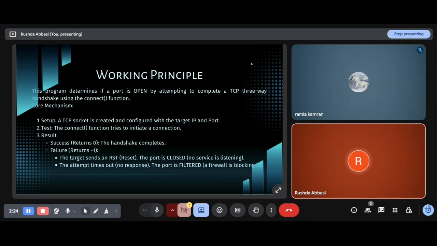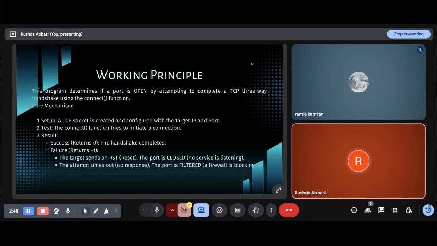Then the target IP address and port are set using a structure called sockaddr_in. The program uses the connect function to try and connect to that port. If the connection succeeds, the port is open. If it fails or times out, the port is closed or filtered.